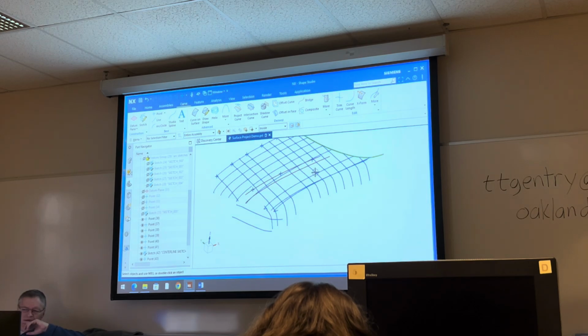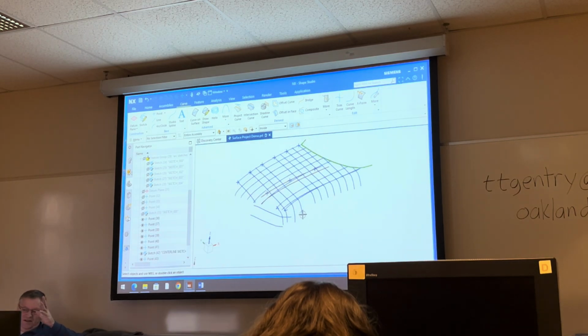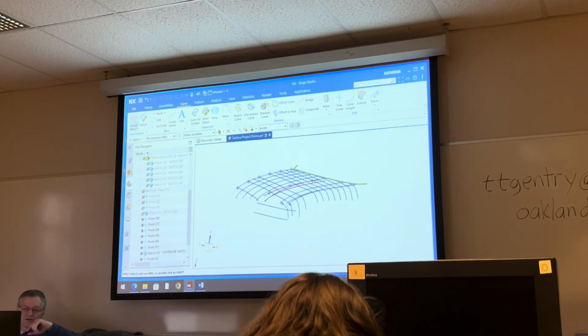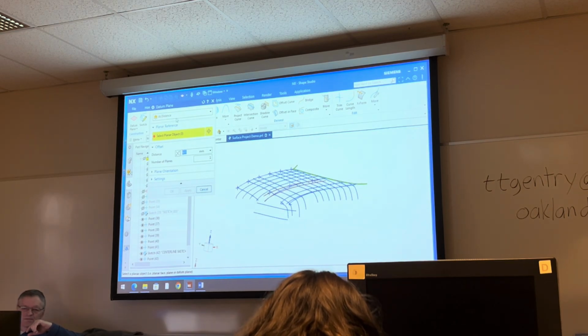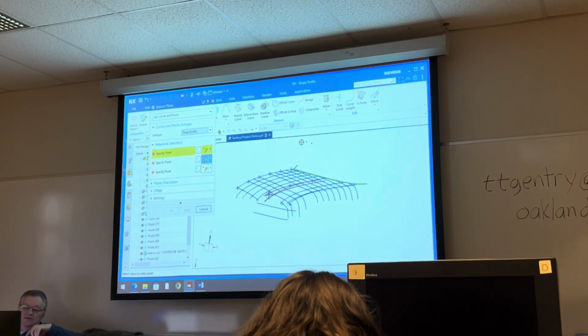This time though, I didn't make 3 points to run a curve through them. I made 3 points to make a plane. Okay, this is another little method we're gonna use. You can do a plane through 3 points. And if you have it on inferred, you just start picking points. There is a way to go to curves and points, and then 3 points. Then, yeah, you have to pick 3 points. That's all that you pick. But you can do it under inferred.